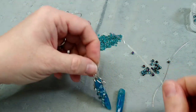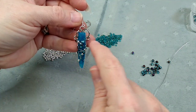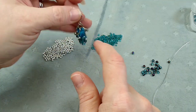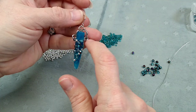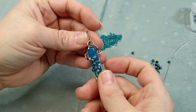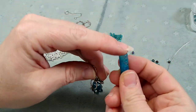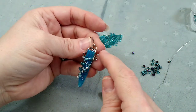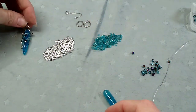Okay, and I do want to give credit to Yvonne Williams. I watched her do this technique for an alternate wrapping to a briolet. I didn't want to do the traditional wire wrap briolet, so I watched her do this alternate technique, and I really like that for this specific piece right here, mainly because it has a flat top. Yvonne Williams does this, and I guess she invented it. I don't know, but she is very, very creative.